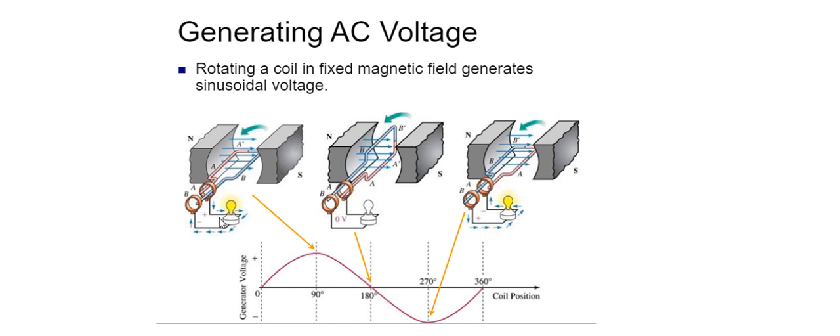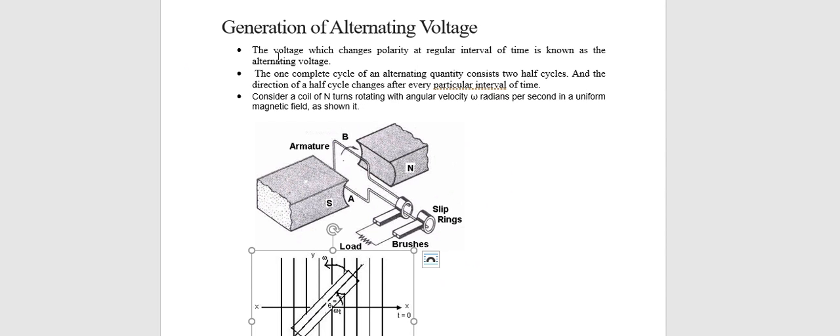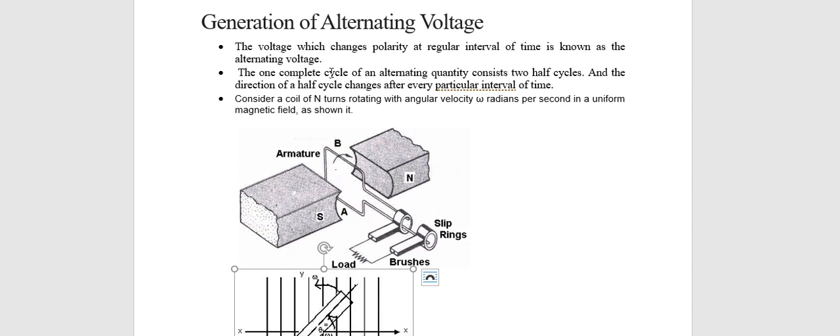This is the load. So when this coil or current carrying conductor rotates inside the magnetic field, an EMF will be generated. Next we can see how, depending upon the position, this EMF alternates its cycles, having both polarity half cycles. We can see how this sinusoidal wave changes its polarity at every half cycle when this coil is rotated. So this is the note which I have prepared for you.